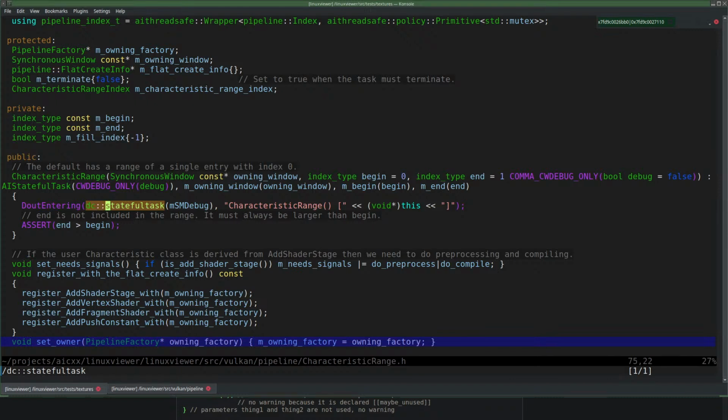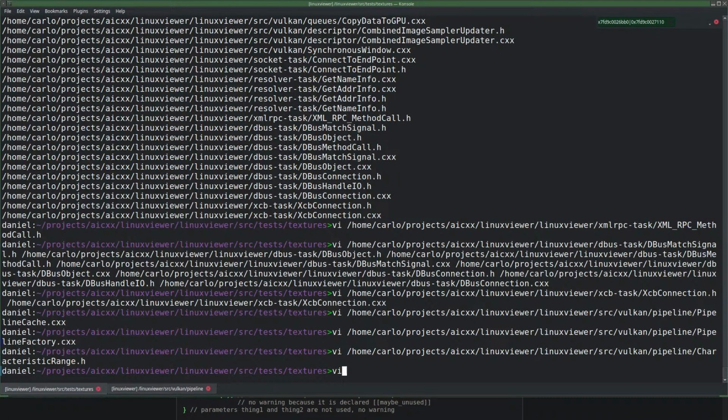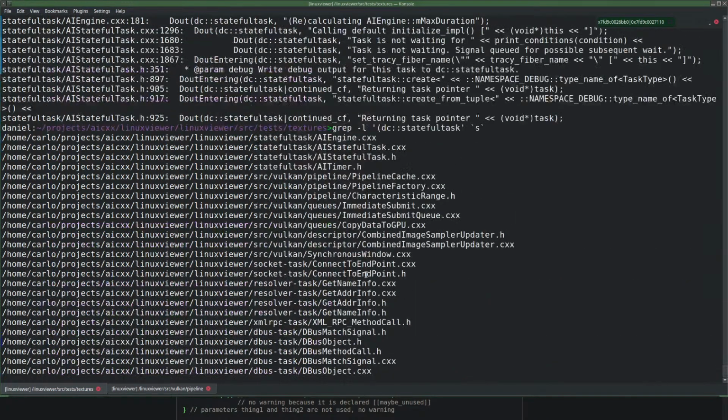Maybe I should not do the prefix. It's kind of clear anyway. That is a constructor, of the scope, I mean. Let me make it consistent.